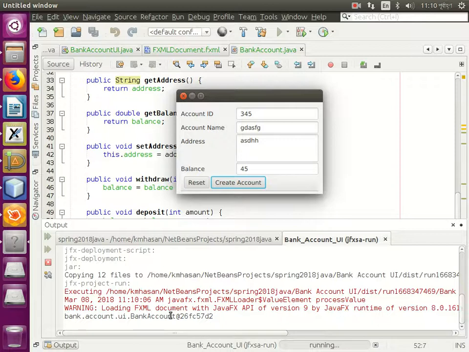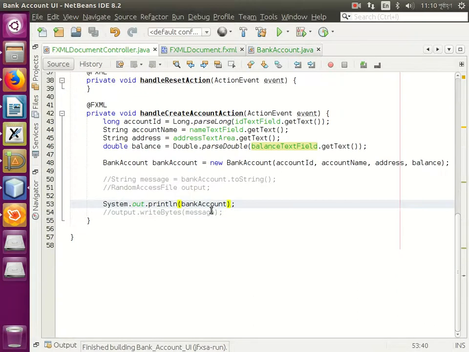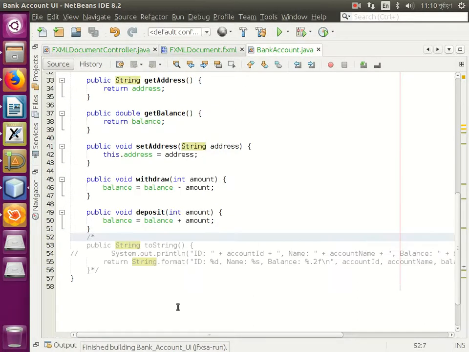Really means nothing. This is what we know as a hash code. I'll talk about that later if I get a chance. But this really serves no purpose because we cannot get the address out of it, we cannot get the ID and name out of it. It's just not there. So, in order to get these things to work, you need to make sure that we have a toString method.